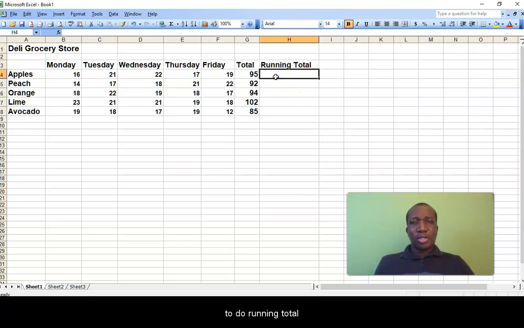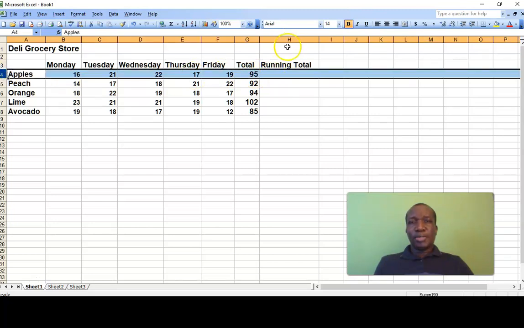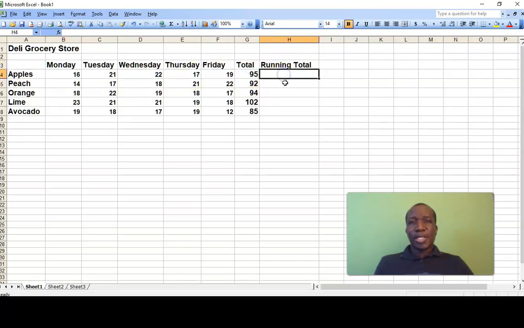To do running total, this is what you do. Click here at H4. Type the equal sign. H4 is equal to G4.